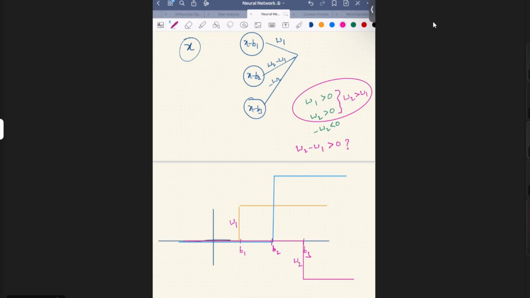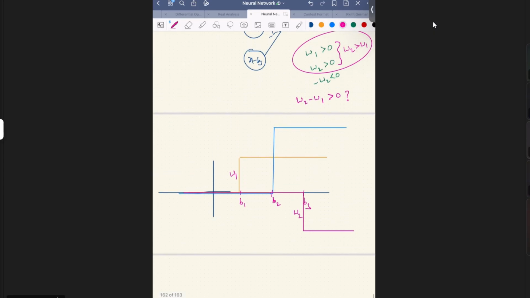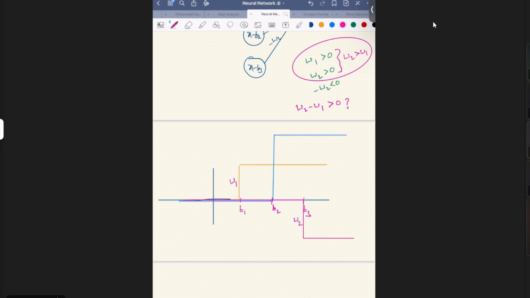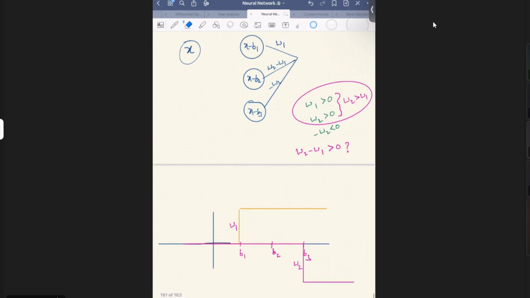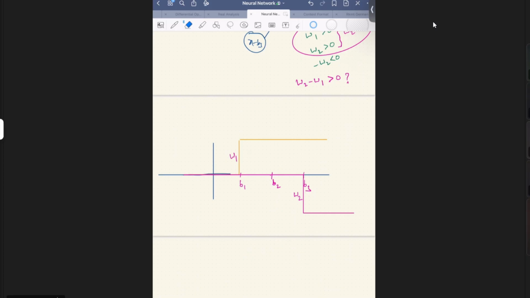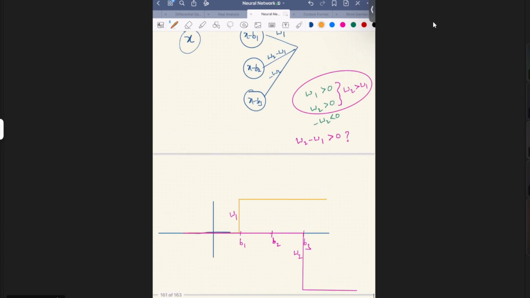Then what is the resultant signal after summing up all these three? No, this one we need to produce at B2. W1 and W2 are like this. Now at B2, how does it look? As you mentioned, W2 is larger, so I will keep this W2 a little bit below, so that indicates that it is much larger, and this one W1 is smaller than that. Now combining these two, what will come up?